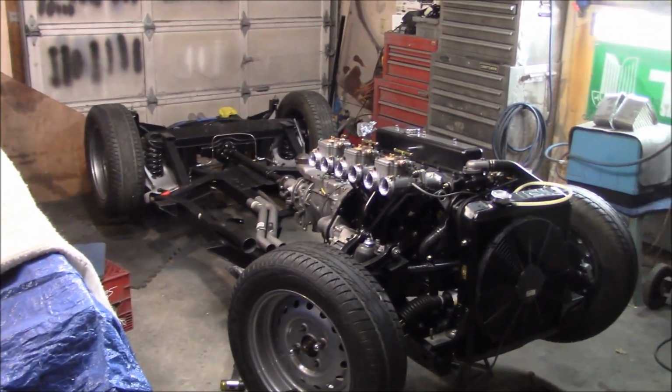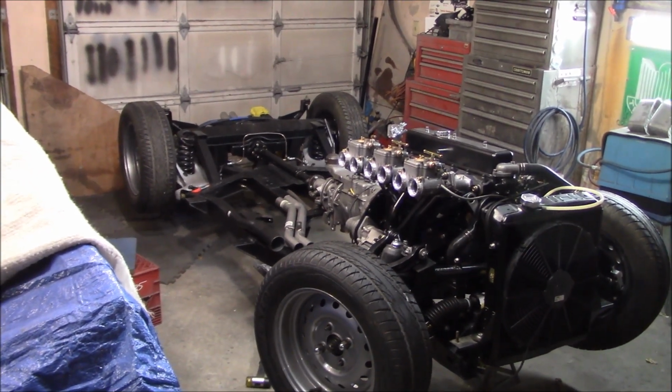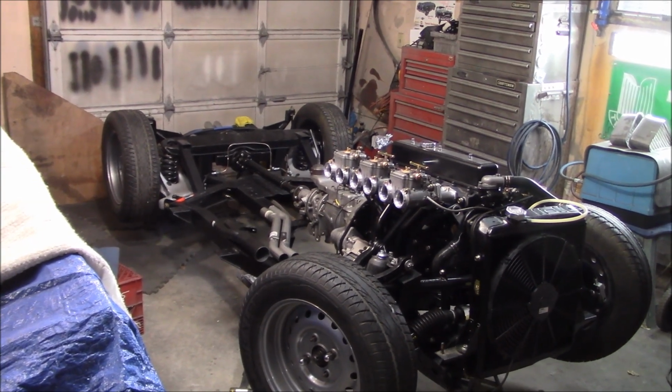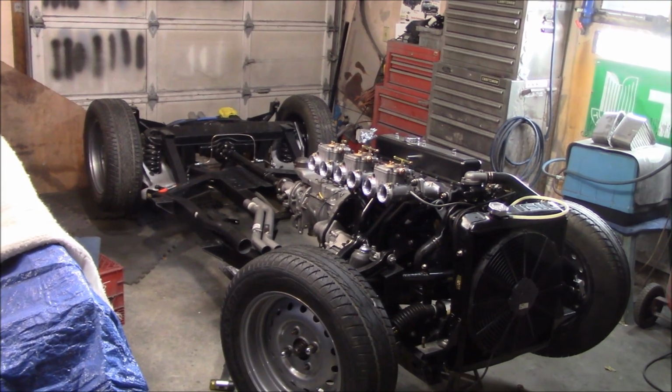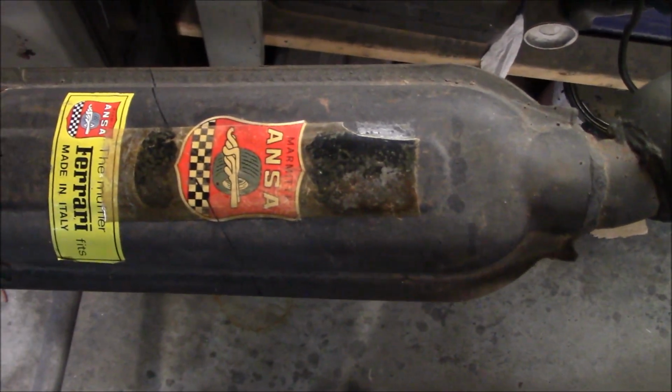I'm going to have to crack the garage door open in order to pull that exhaust off. I need some length to pull that out of the back of the t-shirt section, so we'll open the garage door up, we'll pull the exhaust off, and we'll clean up those mid pipes on the rear exhaust section. Sorry for the compressor noise, but we've got the pipe off the rear of the car.